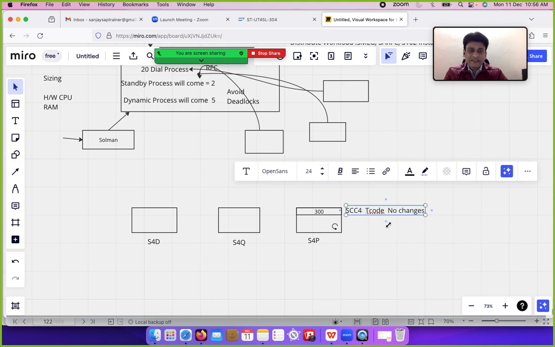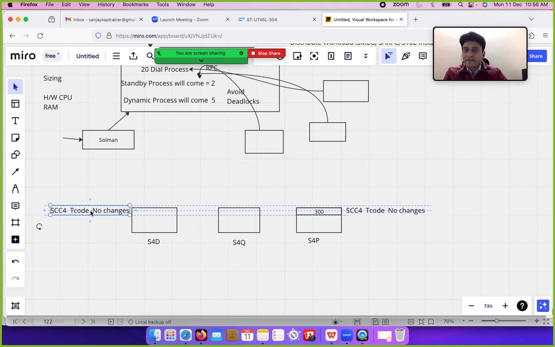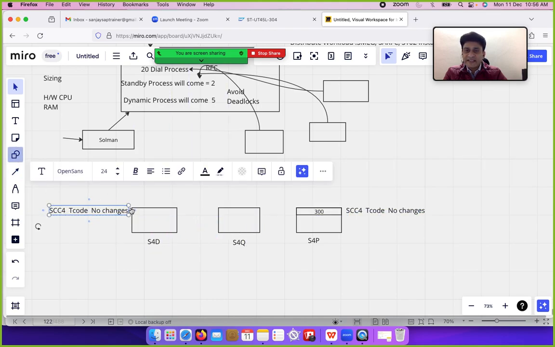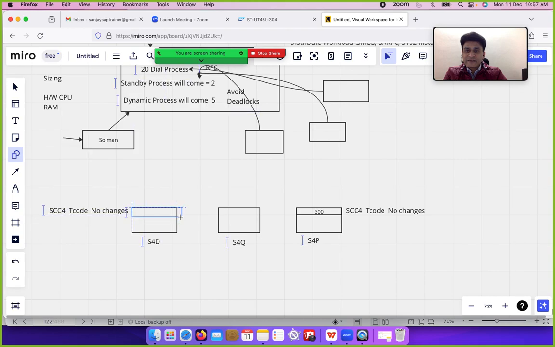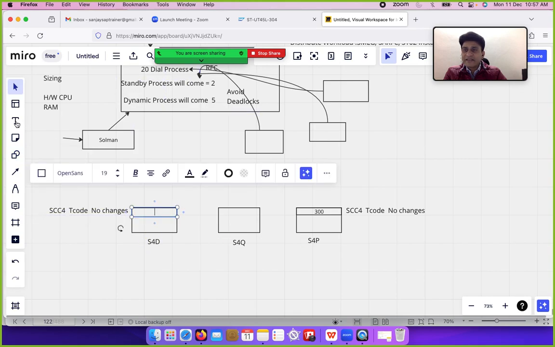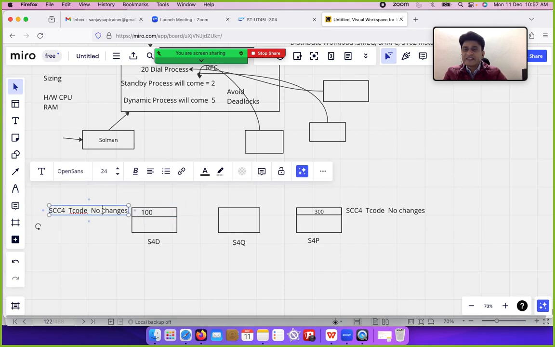And suppose you are going to log in into the development system client, client 100. Here we are having client 100. So in SCC4 it is mentioned here changes allowed. So here we can develop the object, here we can develop programs, we can do customization.